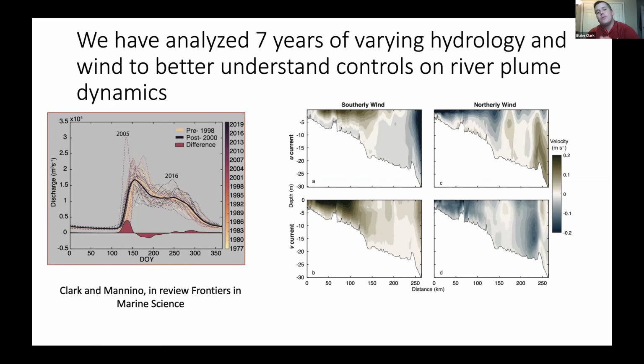And we hope to use this knowledge moving forward when we conduct sampling, like coming up in this next year, so that we can better target where we should go and when we should go there based off of the previous recent wind history. Because it appears that although the first order control is going to be the fresh water and when the freshet occurs, really across years the freshet is relatively consistent, and it's these other factors such as wind that are going to determine a lot of the short-term variability.